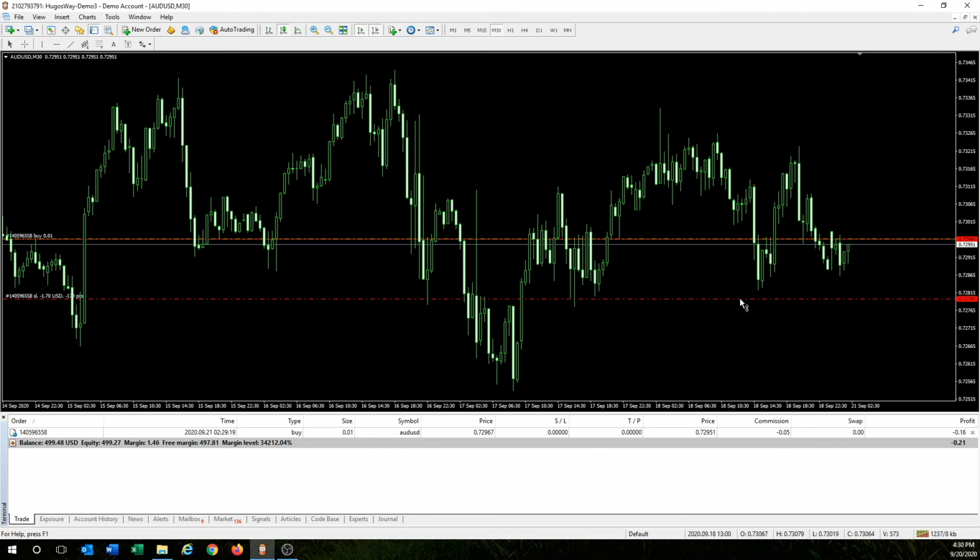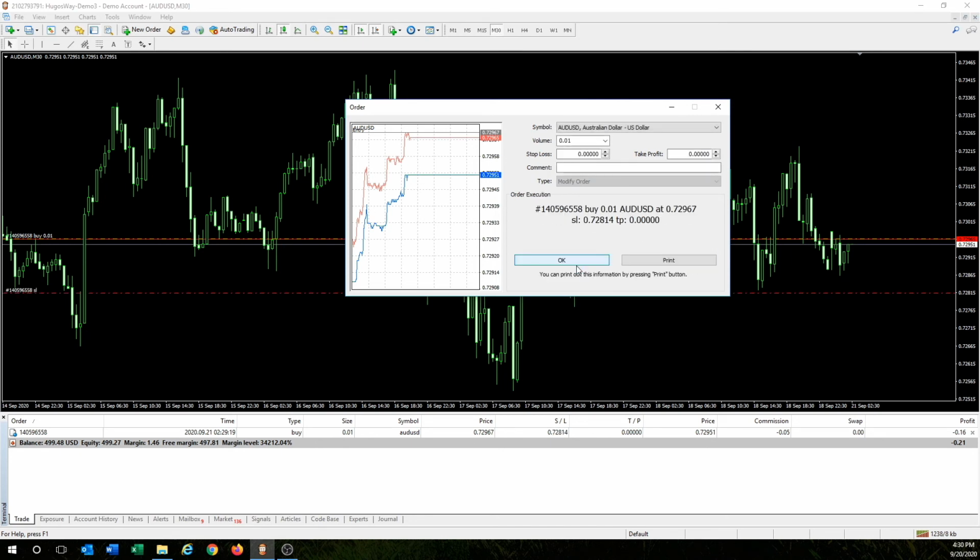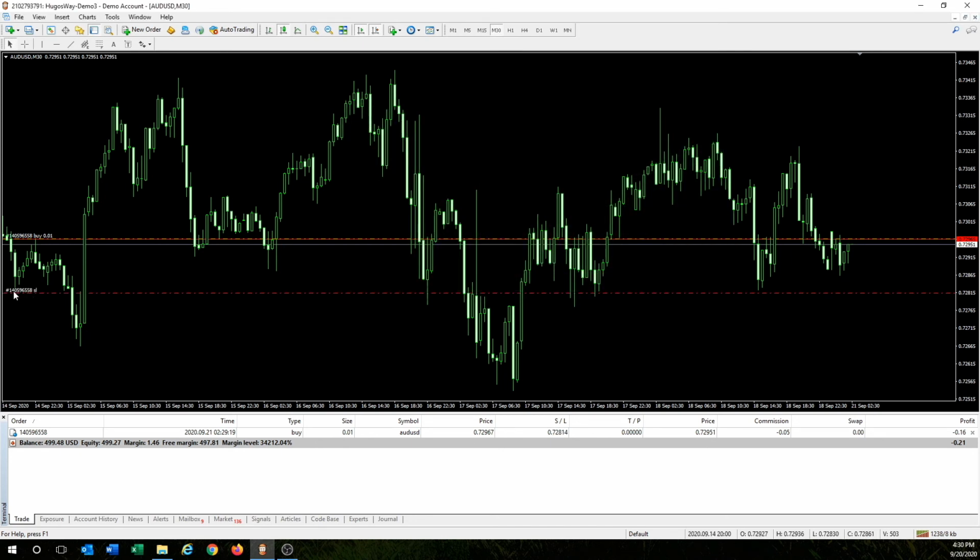But for now, we're just going to set it to $1.50, right? We'll set it to $1.50. It's confirming that I wanted to set a stop loss. It automatically filled it in there and hit modify and hit OK. So here you can see our stop loss is set. We're in a buy. Our buy order is also showing here, right here. Buy, what size, what symbol it is, what price we bought at. Our stop loss is also shown down here and what the current price is, small commission, and our floating profit and losses. So now we have a stop loss set for $1.53.